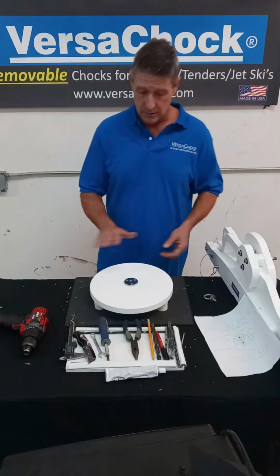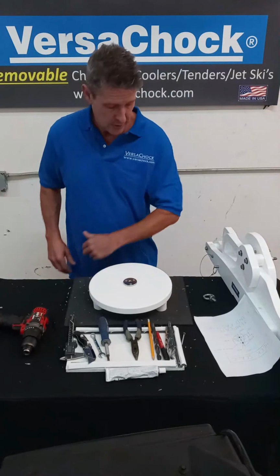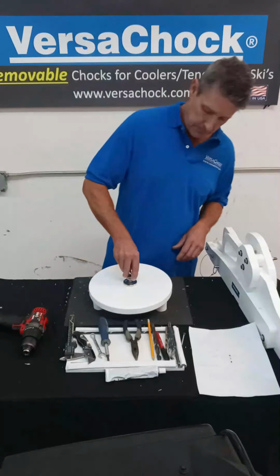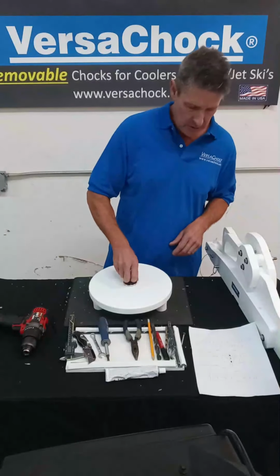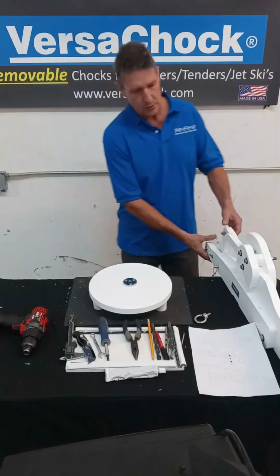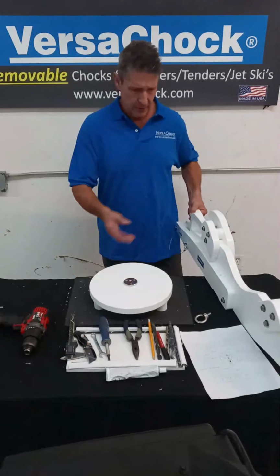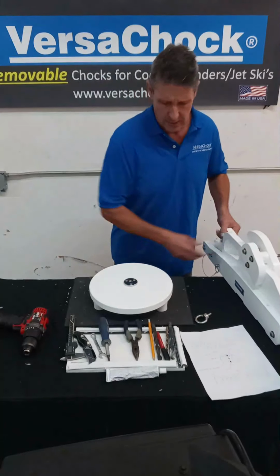So that's it. This is the completed installation here. The threaded deck plate is now ready to use. You can use it, put an eye bolt in it for tie downs. These we use also for our removable davit systems too. So a lot of other uses on decks for these plates.